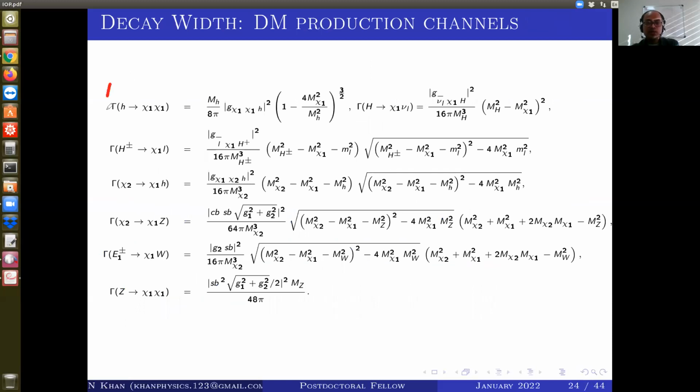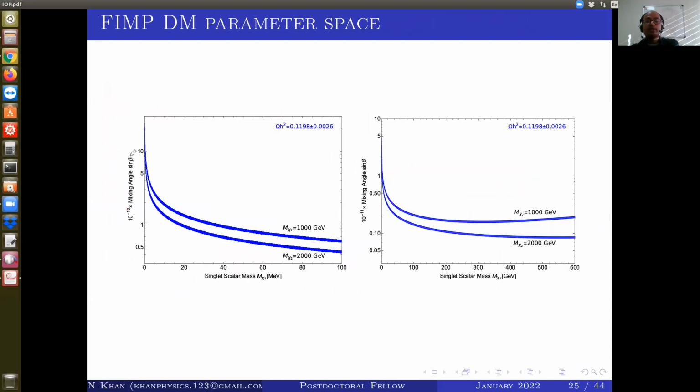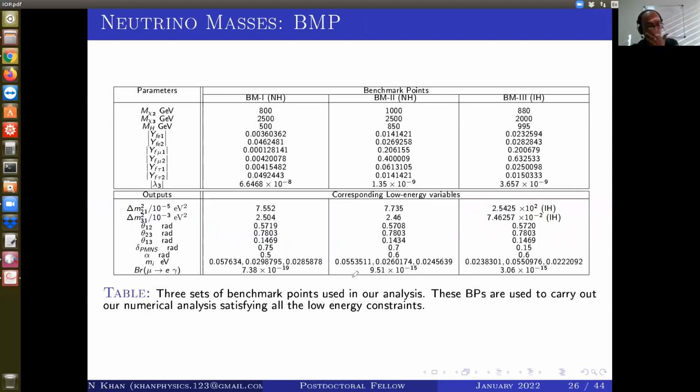So this decay will again help to get the relic density. All these mother particles decay to the dark matter particle, and that helps to get the relic density. And in this model again you can see that, from keV to GeV region or TeV region, depending on the parameter space, you can explain the relic density through feebly interacting massive particles. Also in this model, you can explain the normal hierarchy and inverted hierarchy. Here I have chosen 3 benchmark points which exactly explain the normal and inverted hierarchy scenarios, so that this model can explain this situation, okay.